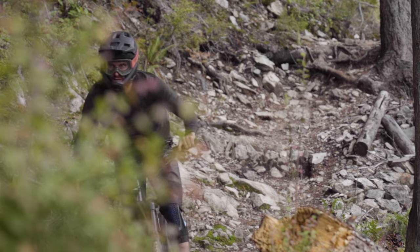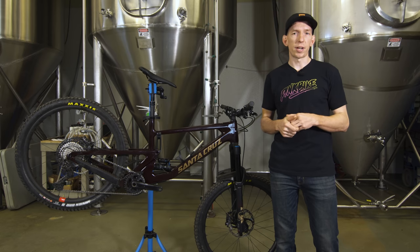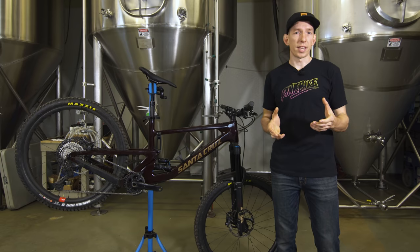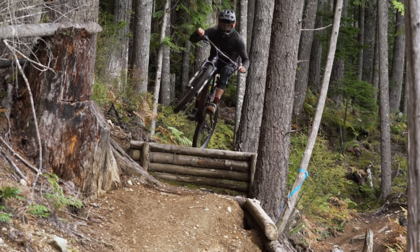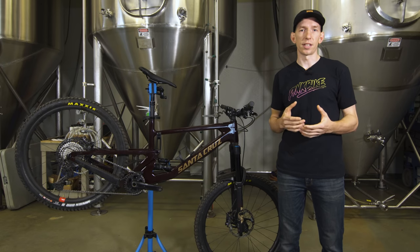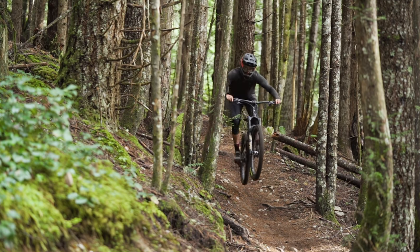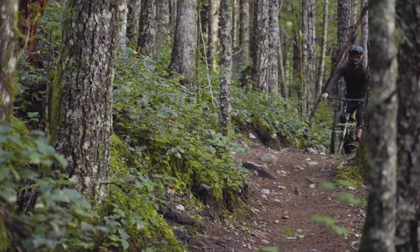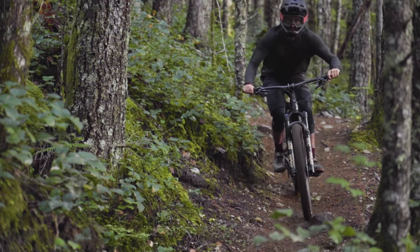The bike itself doesn't feel overwhelmingly long or overwhelmingly slack. There are a few bikes in this round of testing that are basically brutes on the trail — I'm looking at you, Norco Shore — that thing's a handful. This one, not as much of a handful. You can kind of whip it around, hit some jumps, no problem. On mellower terrain it'll pump the trail nice and easily. It just doesn't feel like it's taking you for a ride — an easy bike to control. It's got a little touch of that gibbiness you'd find with the shorter-travel 5010, so if you like to toss a manual and get sideways, it allows that. But then you can still plow — a nice blend of characteristics.